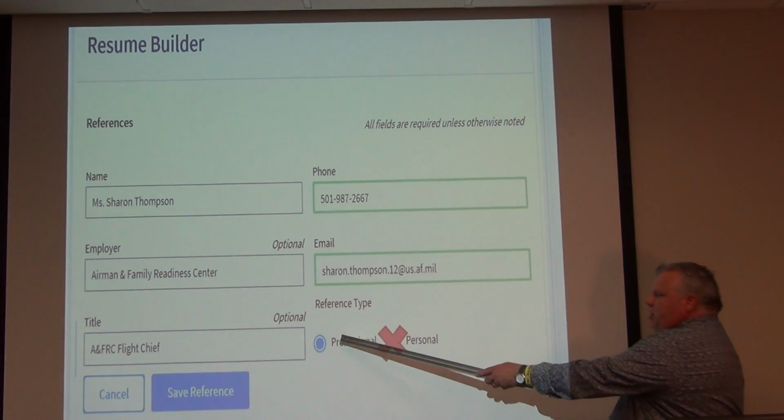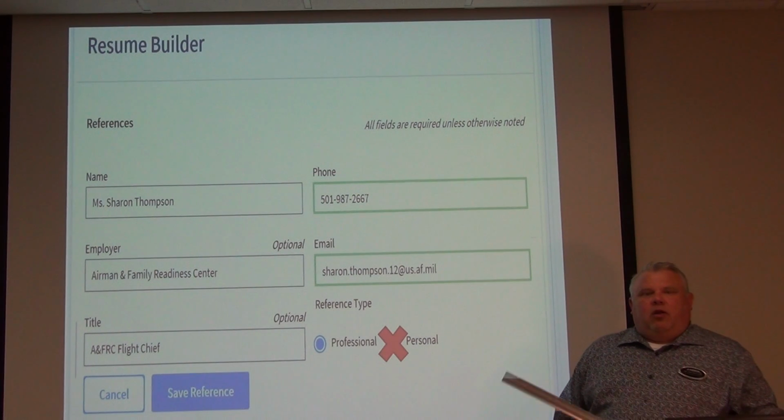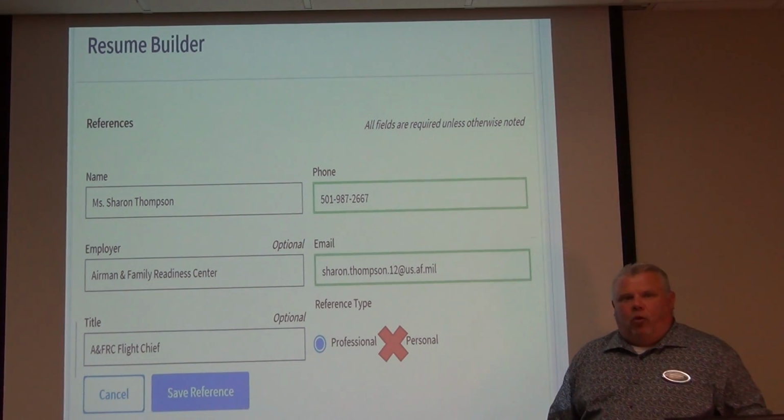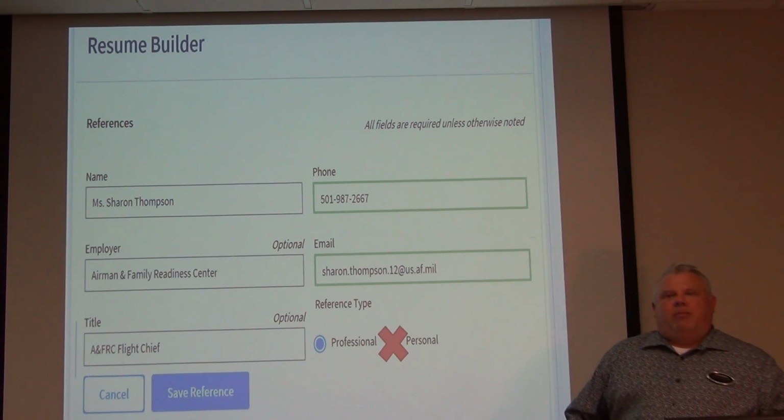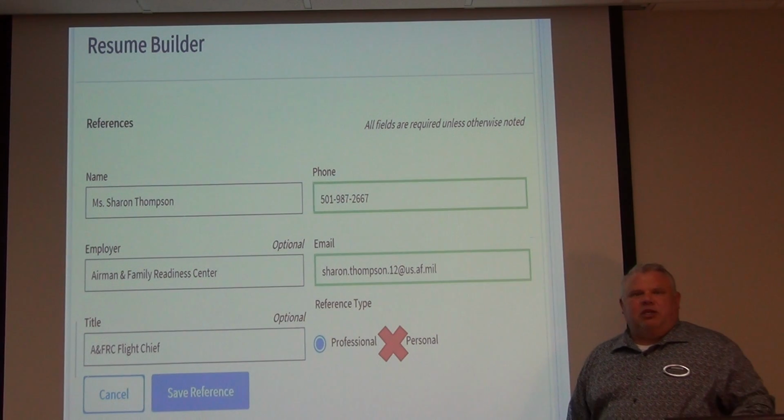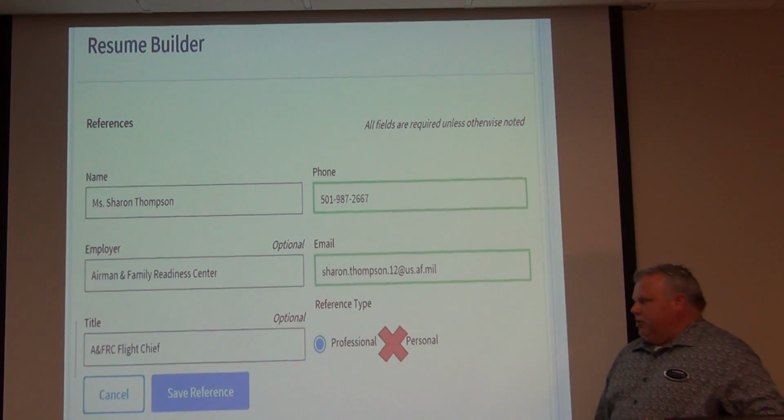Right? Stick with professional. Pick people that are currently doing the job that you're applying for. Pick people that supervise people that are currently doing the job that you apply for. That's awesome because they can always say, I definitely could see Mike Rudisell being an admin doing such and such.